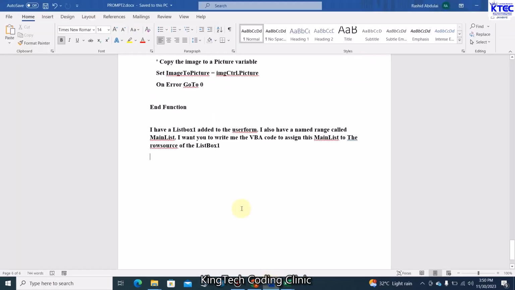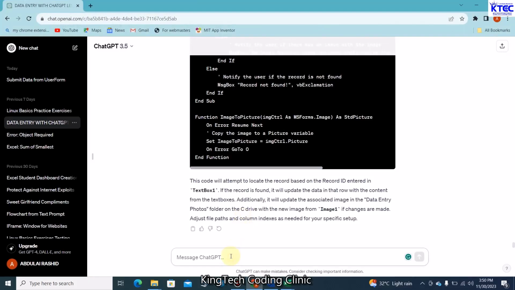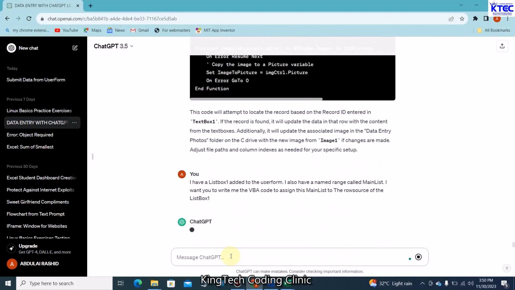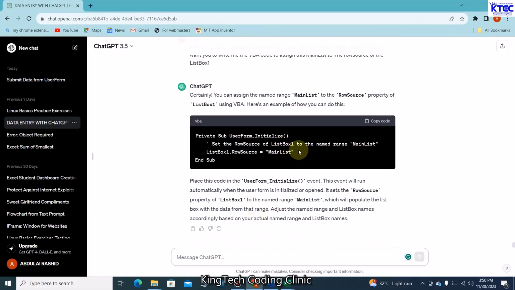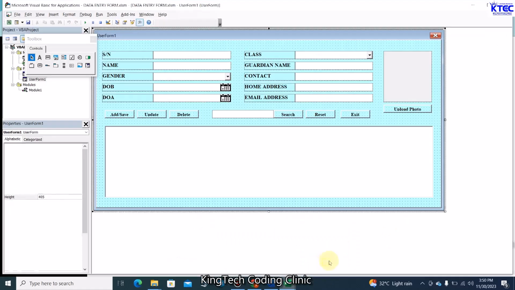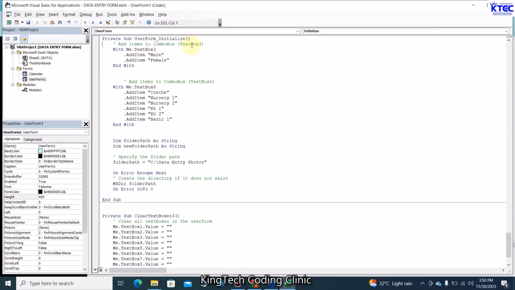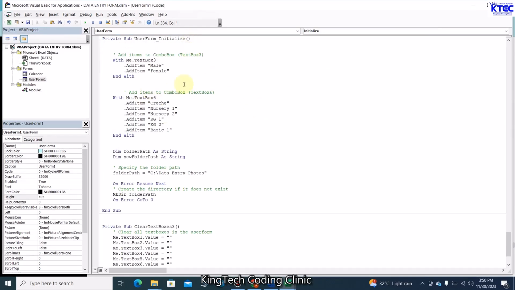Okay, so we're going to copy this prompt here. Control C to copy this prompt here, and then come back to ChatGPT. Then place inside this, press enter. Our prompt is ready and it's just a 1 line of code. So what we're going to do is to only copy this line of code, and it's going to be inside the user form initialized whenever the user form is triggered or is run. So we go inside here, double click here, and inside the user form initialized, you can see, don't forget the name of the subroutine, Control V to paste here.